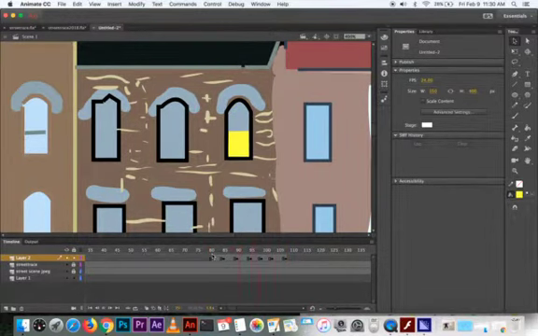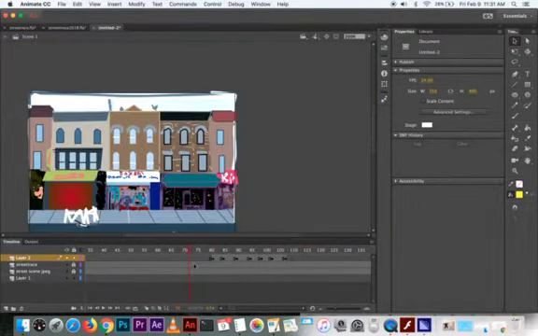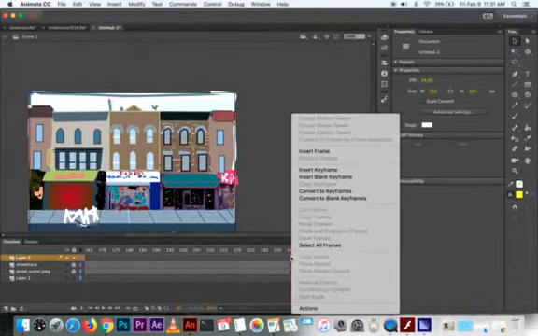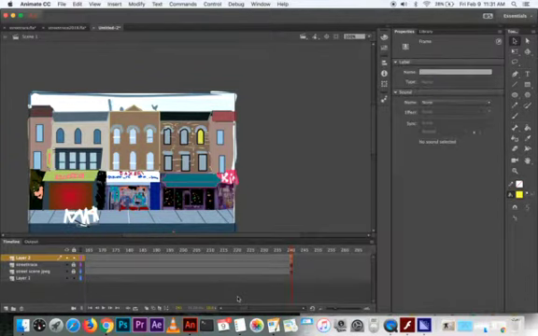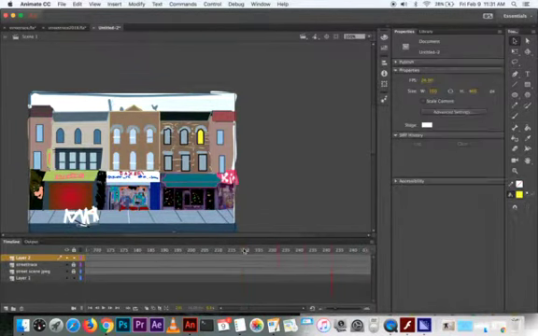So you can see it going up. It's very staccato. If I wanted to, I could really smooth this out by defining these frames in between and making the movement smoother. And we'll definitely get into that. But what I ultimately want is for the frame to come up and stay open. So I want this final keyframe to hold all the way to the end. So I'm just going to go to the final frame here on this layer and right-click and insert frame. And so now it's up for the whole extent.